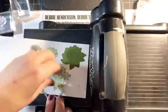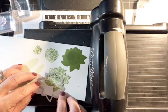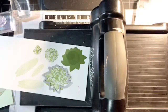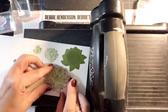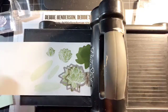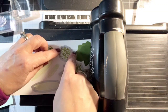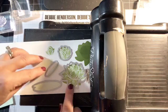Now let me go ahead. We're going to cut all 6 of these pieces. We just got to find the right direction for this one. Right there. And let me get some washi tape. Now this is the card that's going to take the longest out of the 3 tonight, only because I had to do some embossing. But it's really neat how you can reverse the stamps like I did to color the background.